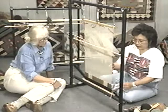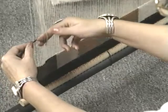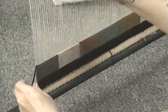So to feather this in, I'm going to manually pick up this side over here. Now when you do that, that's just as if you had changed sheds, but instead of going through the whole process of changing, you're just manually picking up. Right, and I just feathered in a little bit and then work on across here.